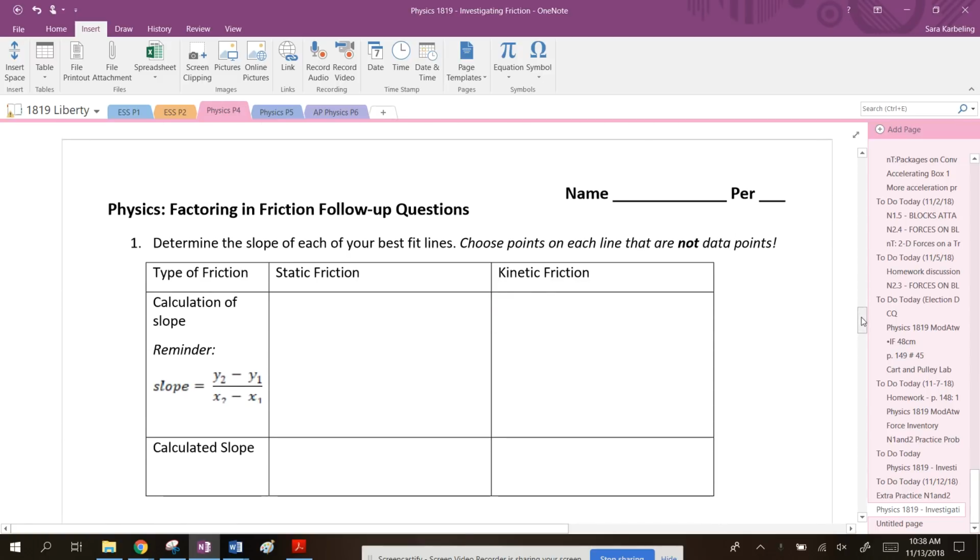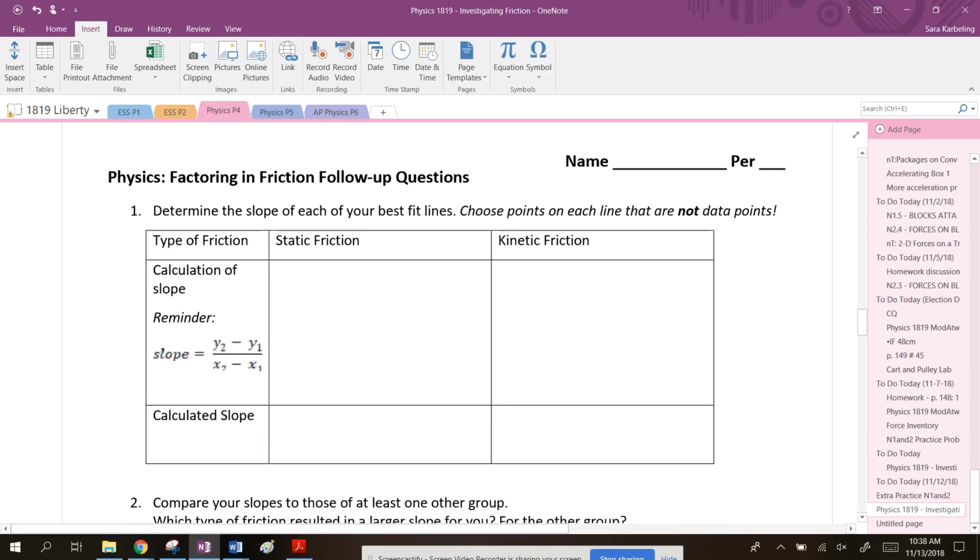I'm hoping that we've checked in by this point and you've also got some lines, some best fit lines. So if you have not yet drawn a best fit line on your graph, you're going to get a ruler, because I don't want you to play connect the dots. I want you to get a ruler and find a best fit line for both the kinetic friction, which was the average one, and also the static friction, which is the little peak that we found. Okay, so pause the video if you need to, find or draw those lines.